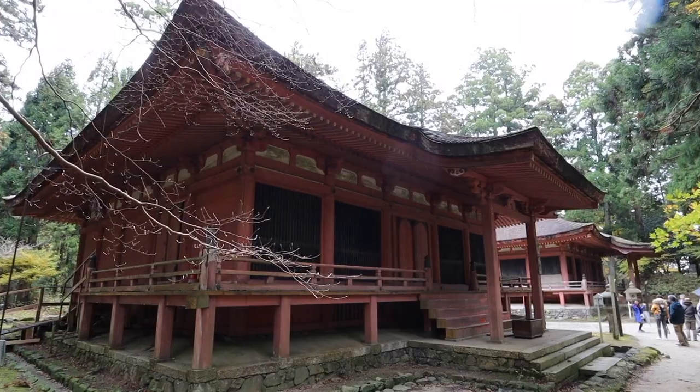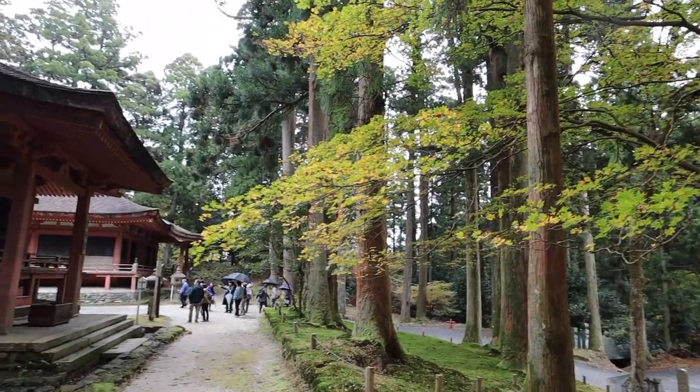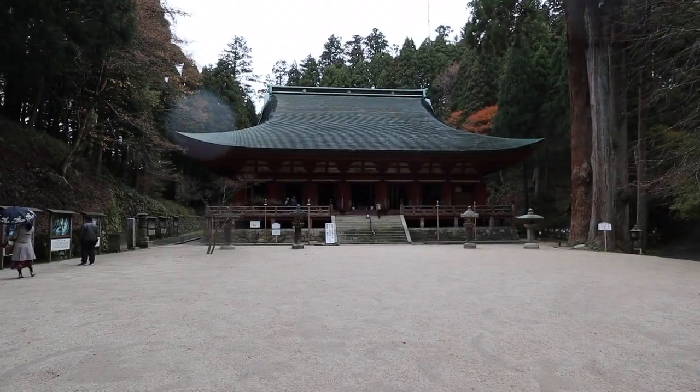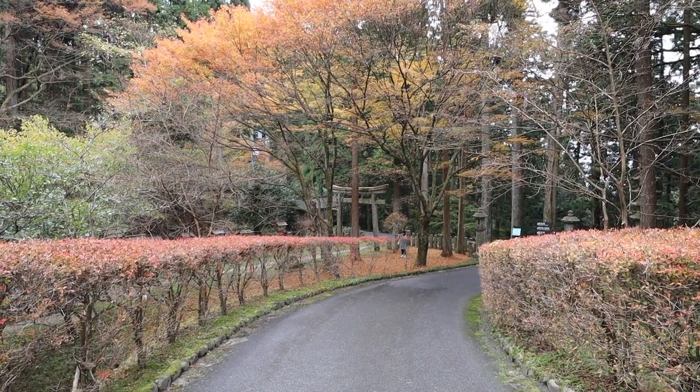Each statue has a different prayer. What it looked like from an outsider's point of view was: you pick up a little bit of incense and put it over there, then you put some money in, then you do your prayer, nod, and leave. But obviously every little movement has loads of meaning behind it.